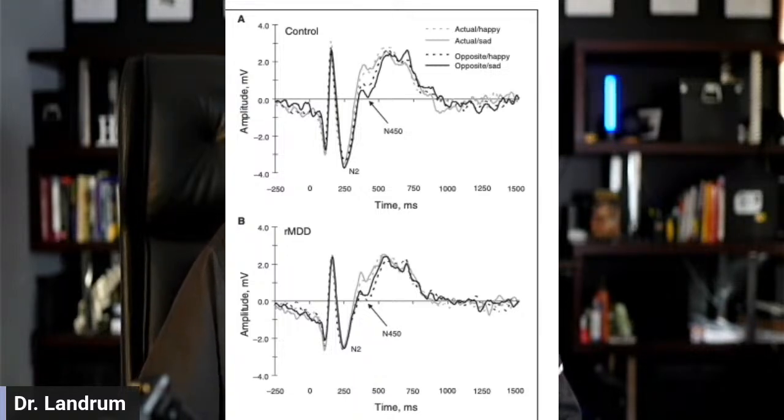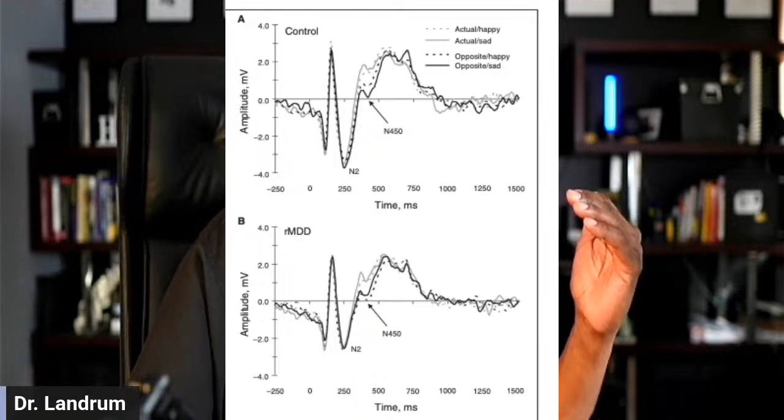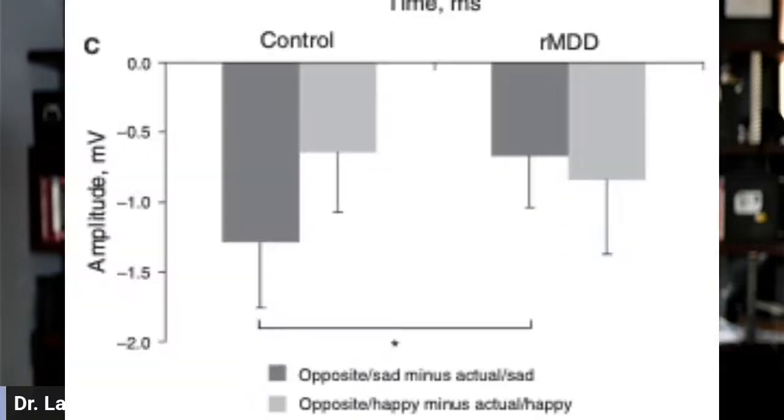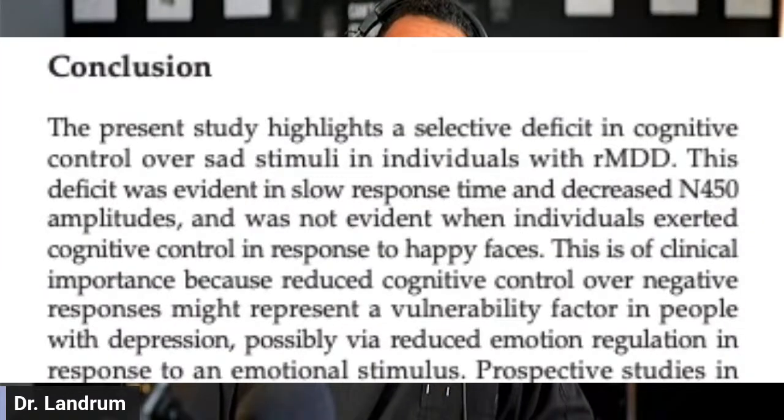And when we change certain things, whether it's a medication or a stimulation technique or other forms that you might utilize, whether it's meditation or other elements, how much of an impact are we having? And can we see where we start? So now we have a better idea about where we finish. And in this particular paper, they were really able to determine that there is a difference between the control and the depression, and it's statistically significant. That was what these little bars show and represent. So much so that they were able to determine that ERPs, event-related potentials, are able to give us this idea about whether there's a difference.